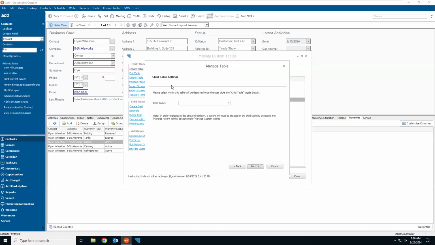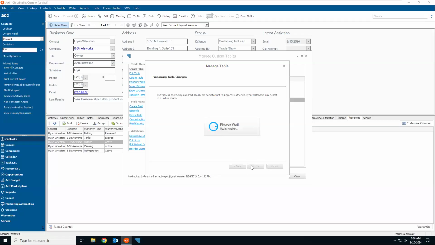And then I'm not going to create any parent or child tables. This will let you create nesting tables. So if I had one that was called support and I had different support levels, I could then, as a child table, have it be help desk tickets. That's one of the examples that we've used before, where a table can relate to a child table. I'm not going to do that in this example, though. Instead, I'm just going to click through here and let ACT create this custom table for me.